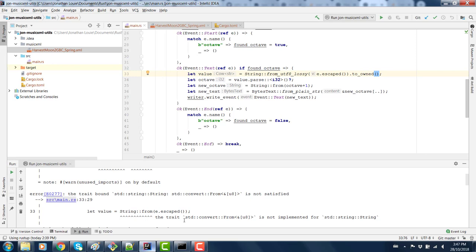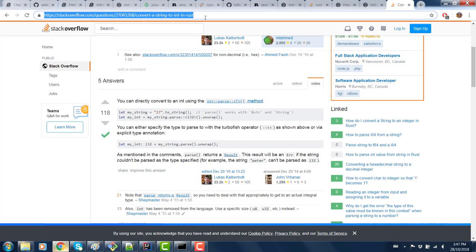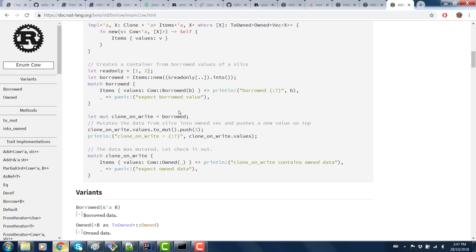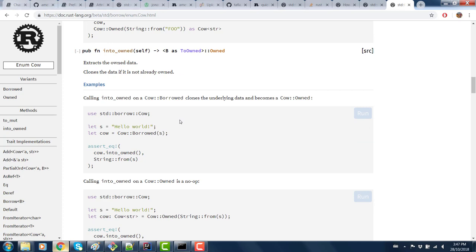No? How does cow work? How do cows work? Cow rust. Yeah, how does the cow work? That's exactly the question I was asking. I just want to get a string. This is more than I bargained for. This is a good opportunity to learn about cows, though. Don't you want to learn about cows? I love learning about cows.